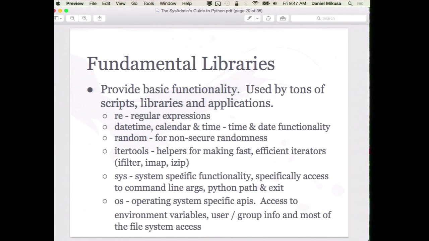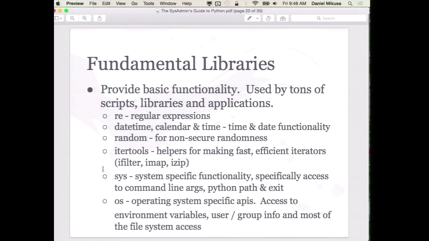So if you want to filter a list that has 1 million objects in it, this is a lot better to use than the corresponding built-in function without the leading I. There are built-ins that are just called filter, map, and zip. The ifilter, imap, and izip functionality is just an enhanced implementation for when you're working with large collections.